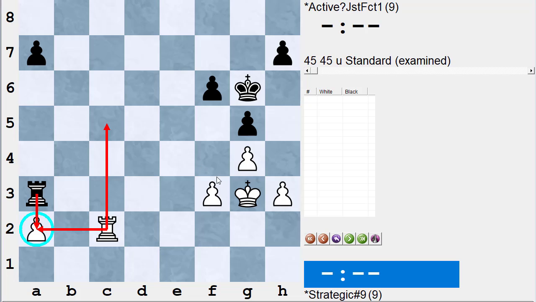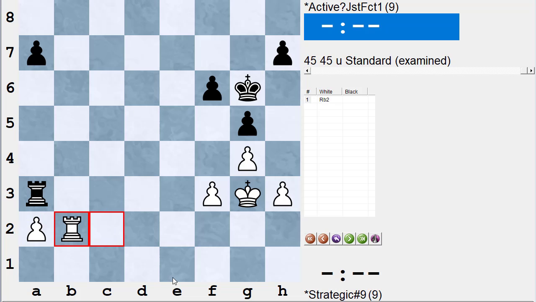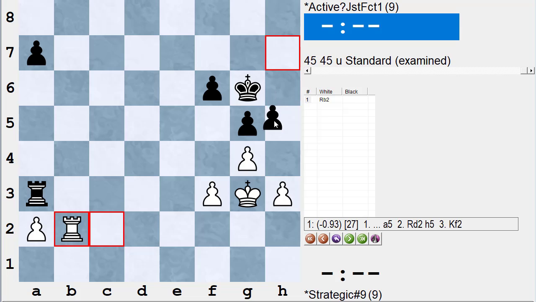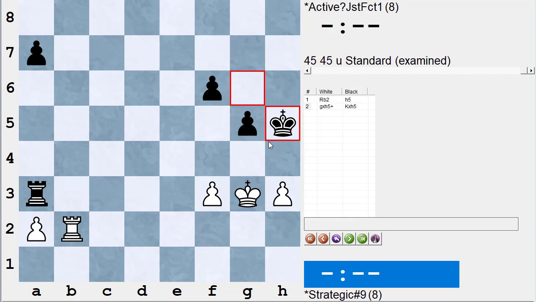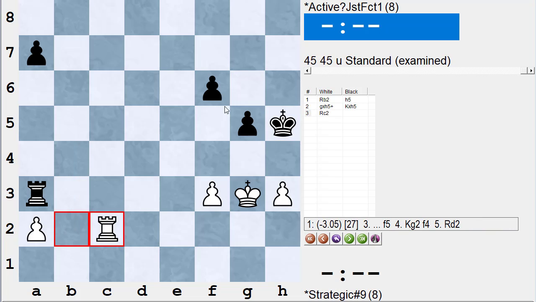Well, it looks like sacrificing that A pawn is suicide, and getting the rook into the game is silly, and that white should just kind of hang on here. But let's let the computer play both sides here. Let's say white tries to keep doing nothing. Rook to B2. Computer says black should play H5. White should take. Black should take. And again, white could move the rook up and give up the pawn. But let's say he doesn't want to do that. He just wants to sit here and do nothing.